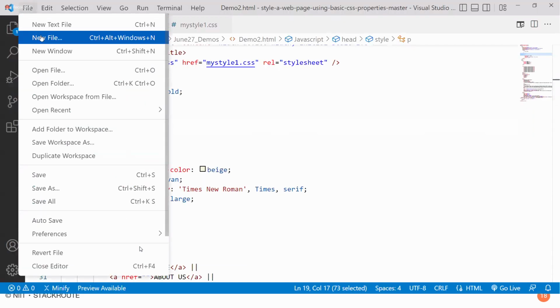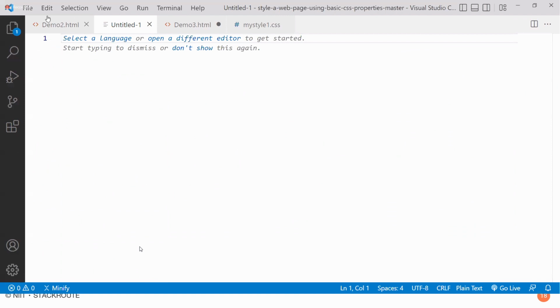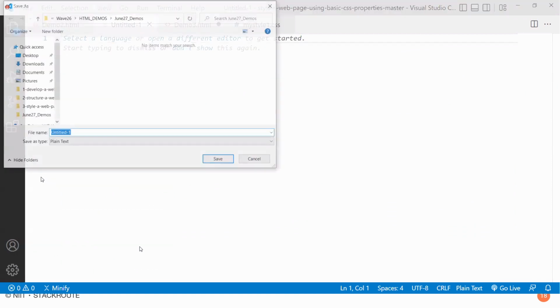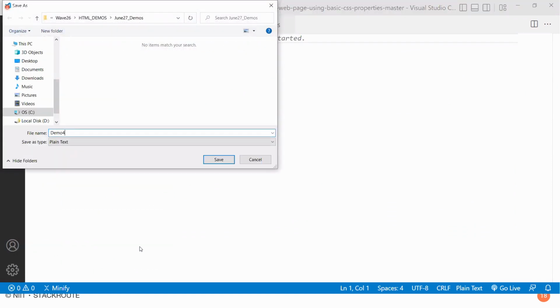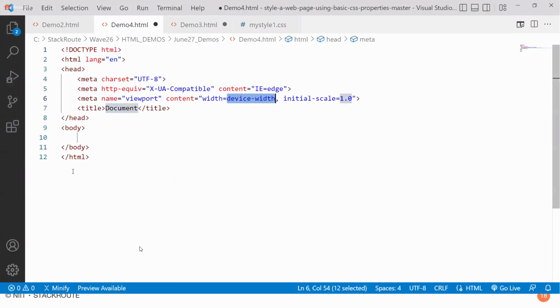Please pay attention. Let me create a new file, .html. So let me give a div.